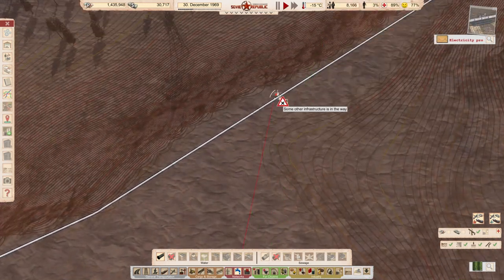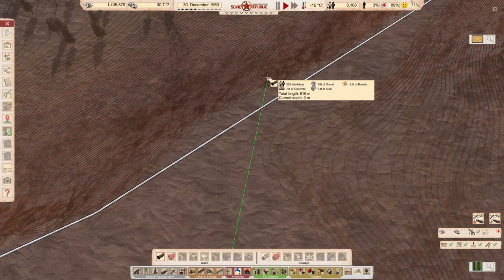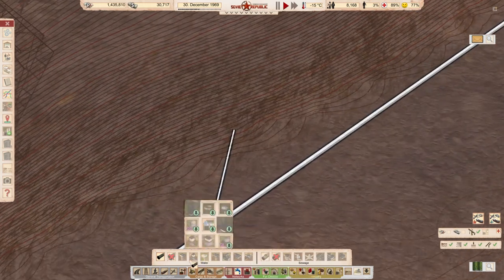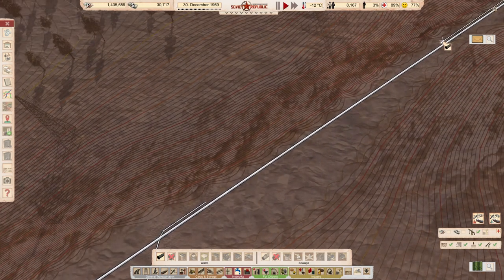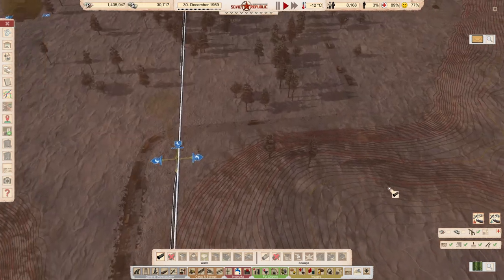Shortest route. Won't you? You will. Here, back. Yes, thank you. I might get the hang of this. Okay.